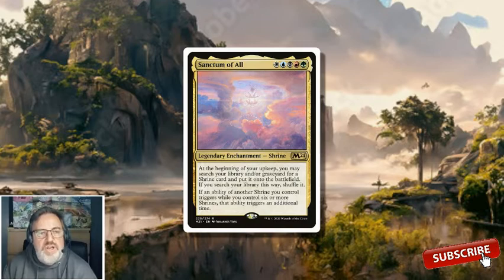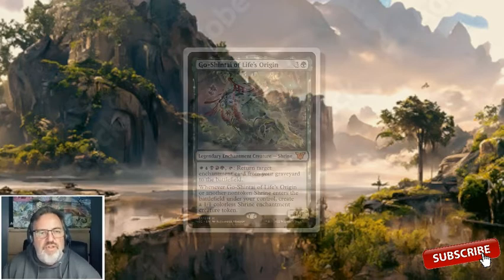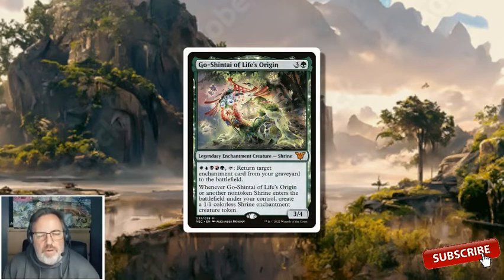So you can imagine if you have Sanctum of All in play, and you start draining people's life and gaining life, and you trigger that twice, the game is going to end very, very quickly. So that would be the core of your deck. You've got your commander and you have 16 shrines. But there are 3 ways in which you can then play the Go Shintai deck.